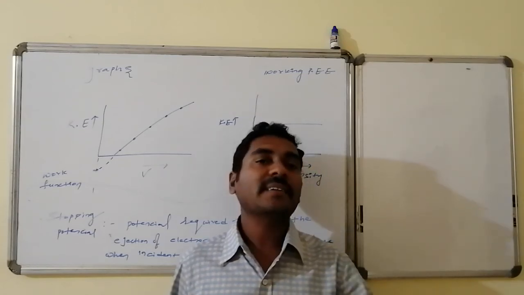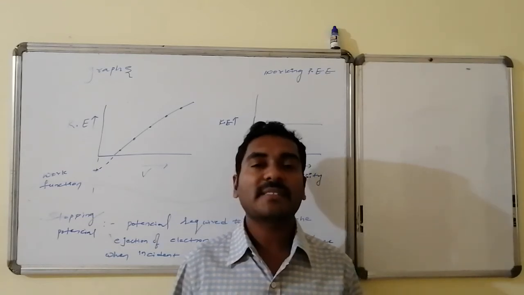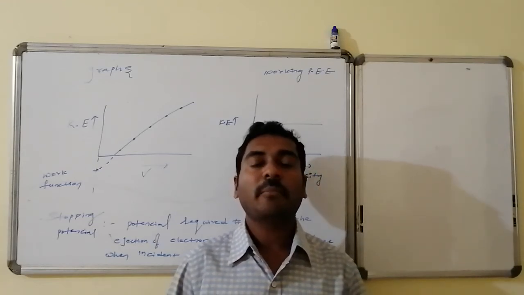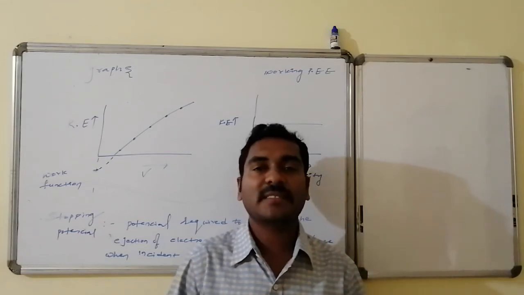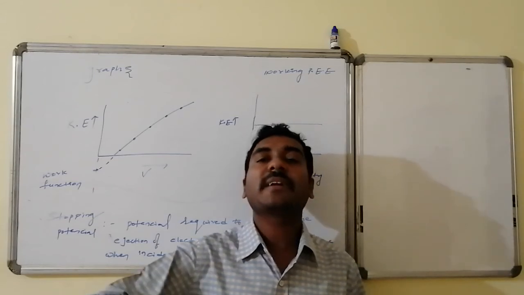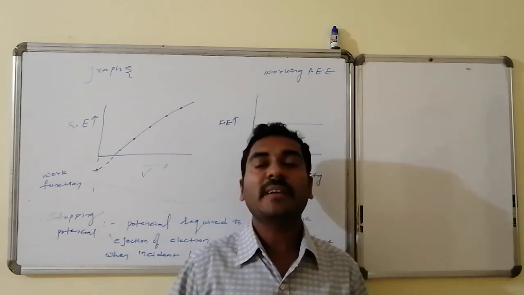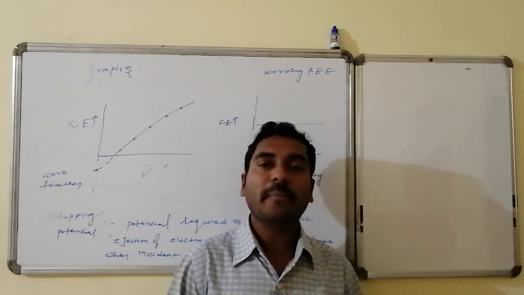Work function is a characteristic property of the metal. It depends on the interaction strength. Some metals have more interaction strength and a maximum work function, that is, they require higher energy to break the interactions, hence the liberated kinetic energy of the electron might be less. Thus work function is a characteristic property of the metal.